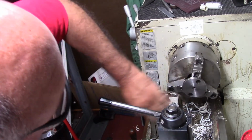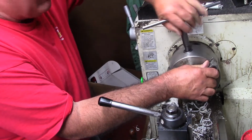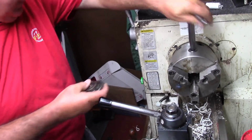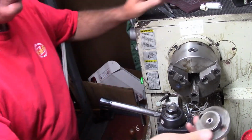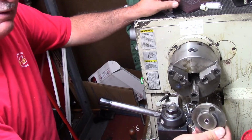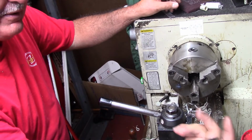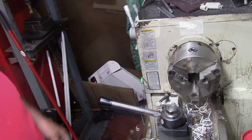So now I've got a 1/4" drive hole in it, just like Yuchol's, and without having to file it. So now all I can do is just insert the 1/4" swivel drive, and we'll be good to go. I'll show you what we're going to do here.